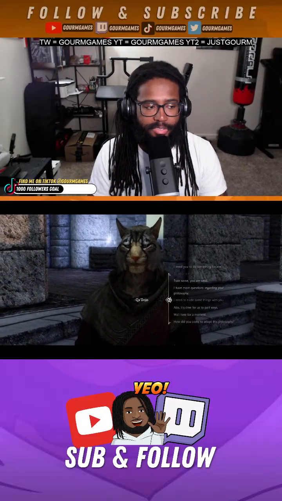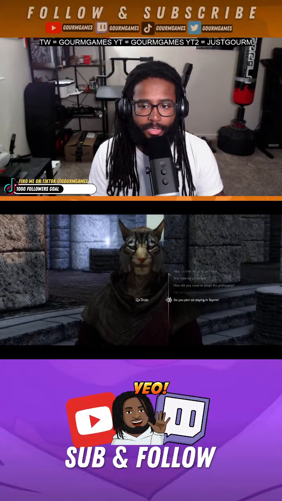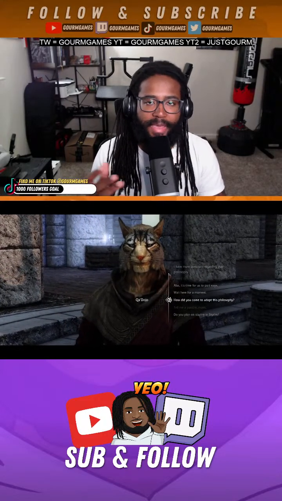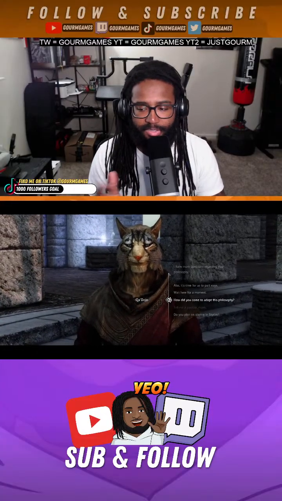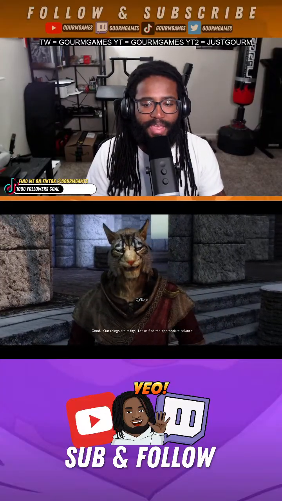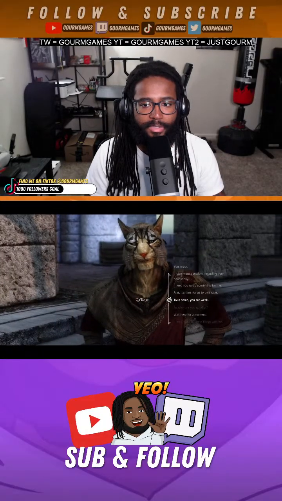Some of these NPCs will have different qualities to them, like telling stories or things they've been through. Like he tells us parables. His one example was that people always think of the Aedra and Daedra as good and bad, but really it's chaos versus order. Neither one's good or bad. It's just the dichotomies of the universe. That's one thing he said that was interesting, so that's a cool thing to look out for. Cool.